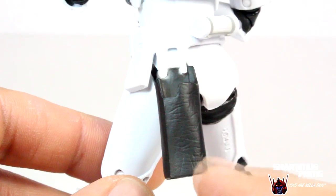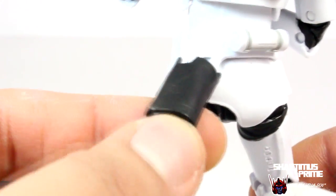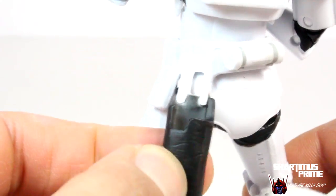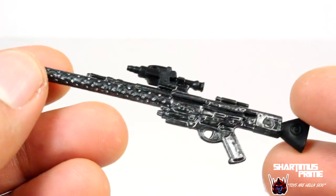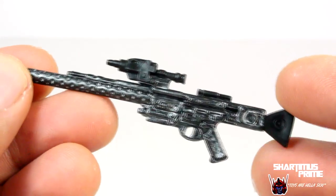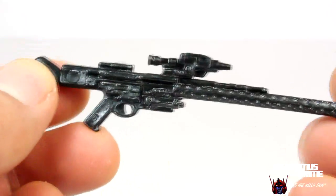Going back to the holster over here, I really like how it has these lines sculpted in here. It has this leather kind of effect. And it's not a very pliable material at all. It's pretty firm. And then we get this rifle over here, which is a unique weapon for the Stormtrooper. It looks great. I love the silver paint applications. Just a beautiful looking piece. I love that they're doing that with these figures, giving us some silver paint apps over the black, especially on the weapons.